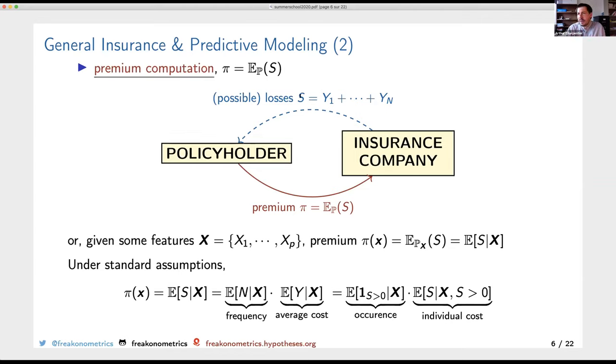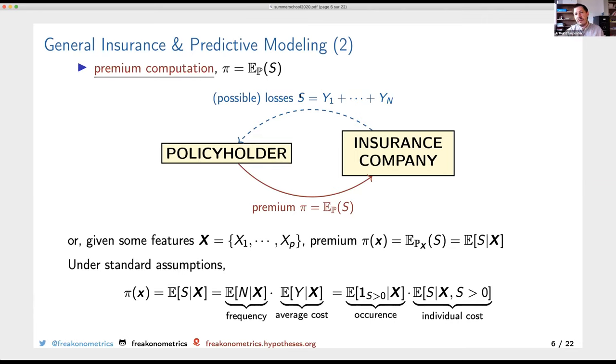And this is where it can be a little bit tricky for people not really familiar with insurance. When you come from econometrics, you cannot use a classical OLS technique because it cannot be considered as Gaussian, okay? It's not a Gaussian random variable. You have a huge concentration of zeros and then you have a distribution with possibly a density. Okay, so it's a mixture of zeros and a variable with a density.